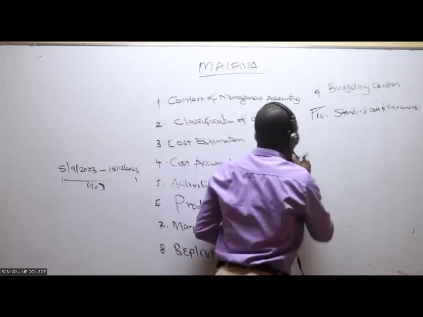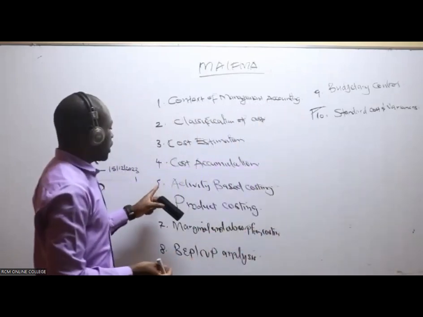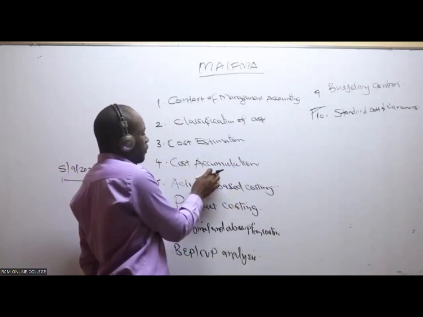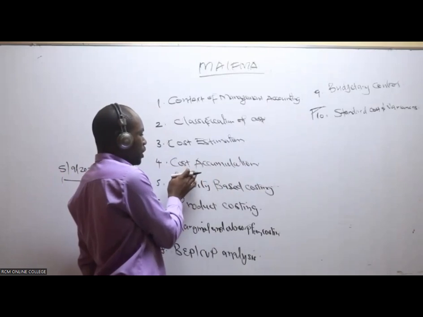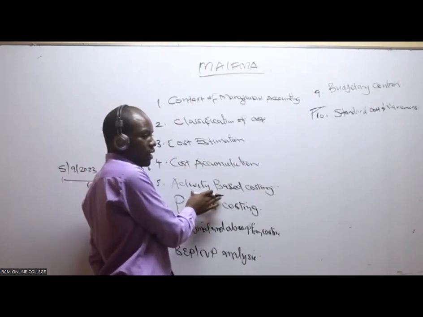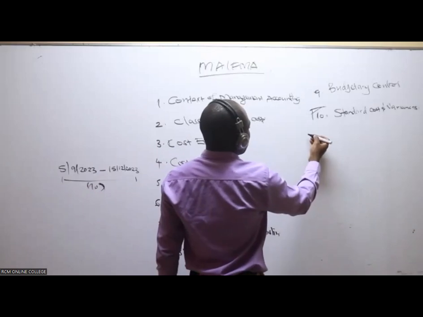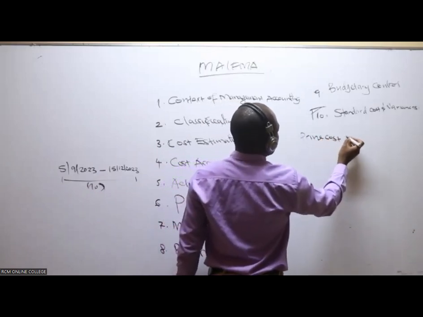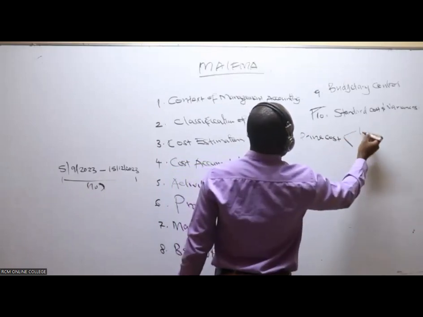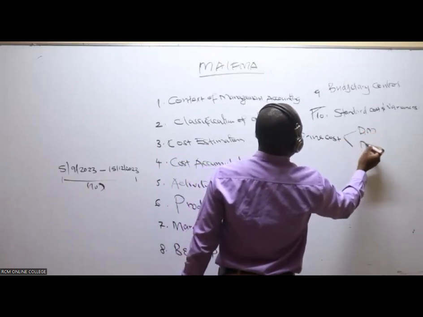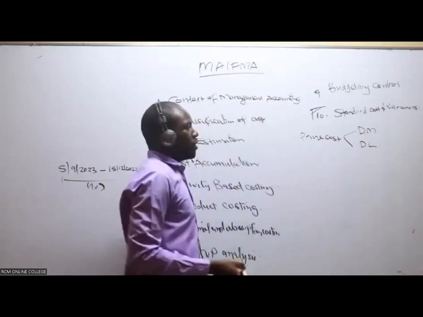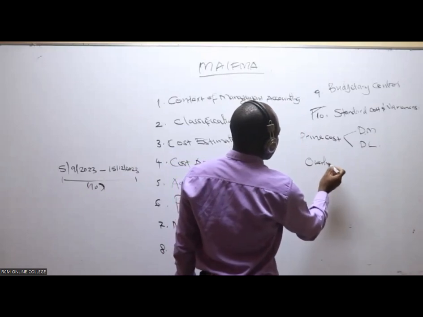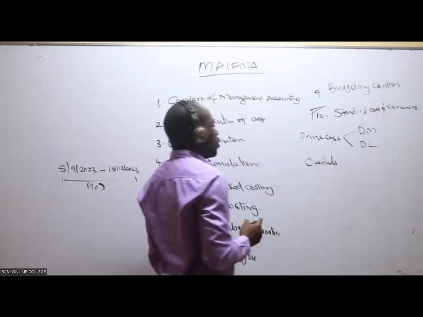And once you've been able to do that, when you get to your topic number 5, under activity-based costing, we've touched something on overhead. It is an extension of what you've covered in the last part of topic number 4. We, of course, will be given the direct or prime cost, which we've said entails direct material and direct labor. Then after getting prime cost, you now need to come to overheads.